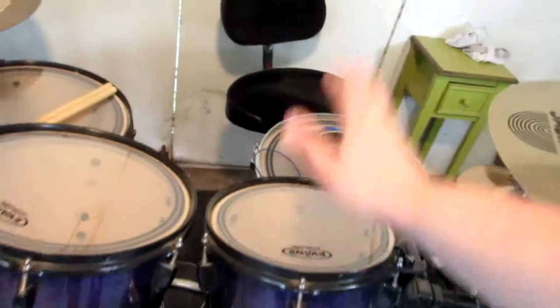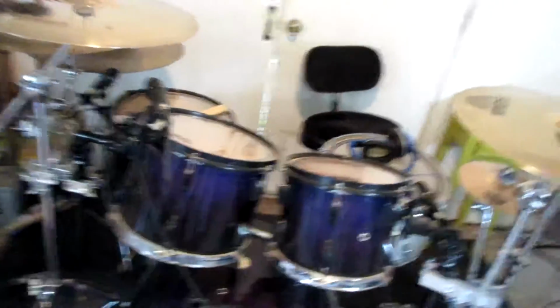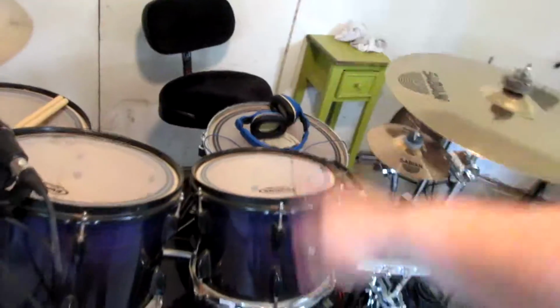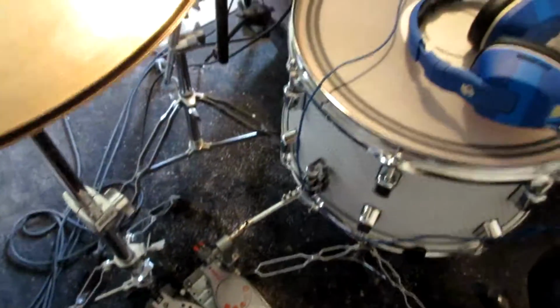Then we got 10, 12, 14 over there. I'm not sure about the inches on these and all the real dimensions. I just know the size of the heads and all that. And then, of course, I'm still rocking my normal pedals and everything down there with my PDP two-leg hi-hat stand. And then I've got my Pearl P932 double bass pedals.